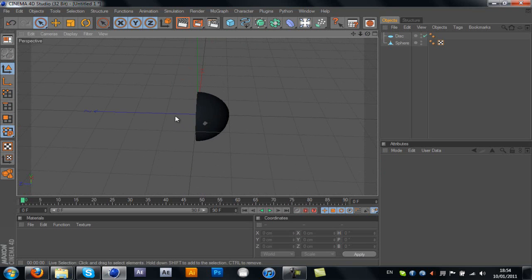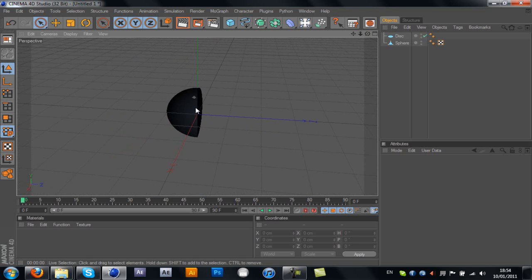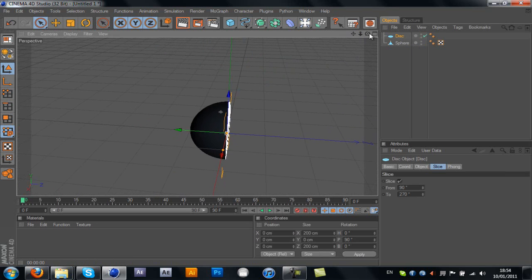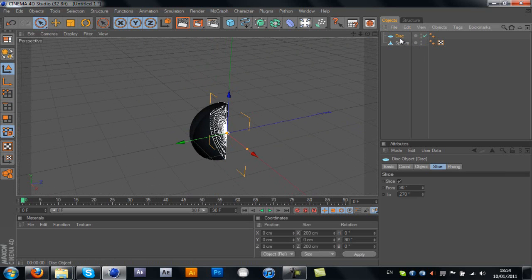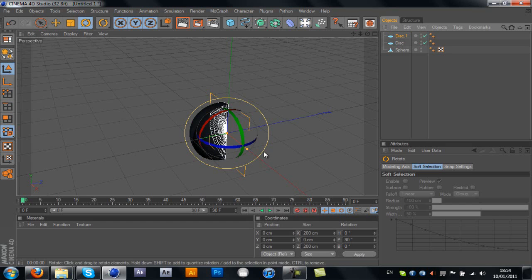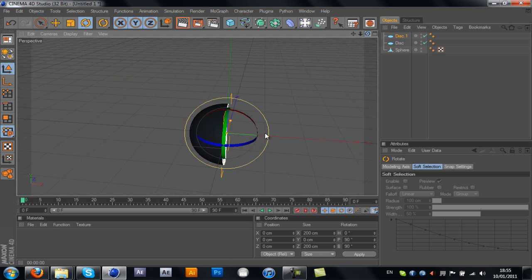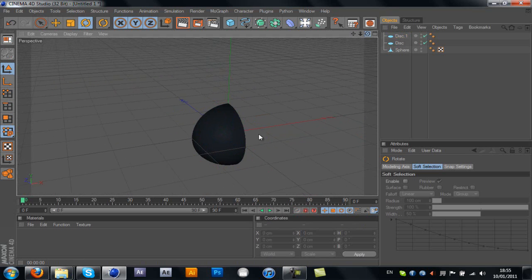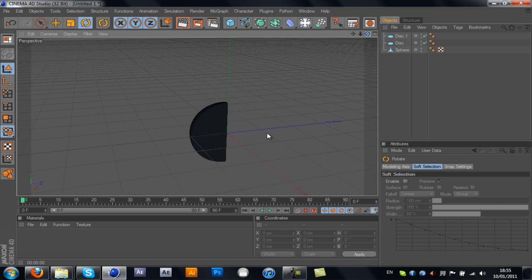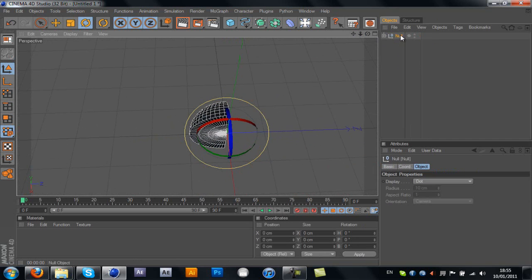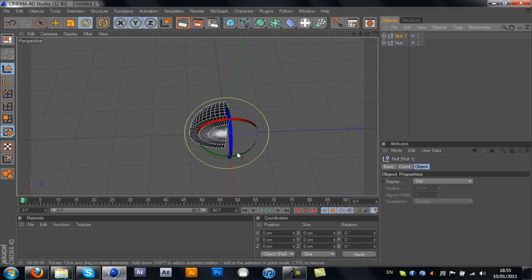So I actually know I've done this wrong. It'll be alright for the purpose of this video. As you can see, I've got a hole in mine, but we'll get over that now. We're gonna go to our disk, Control C, Control V, and we're gonna go over to our rotate tool, holding shift, just rotate 90 degrees inwards. Place it like that. Now you'll see that we've got our solid shape. Now what you're going to do is highlight them all, Alt G to create a null object. Now here's the easier bit. Gonna Control C, Control V, our null object.